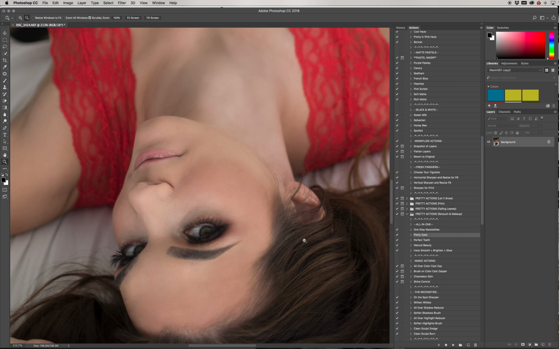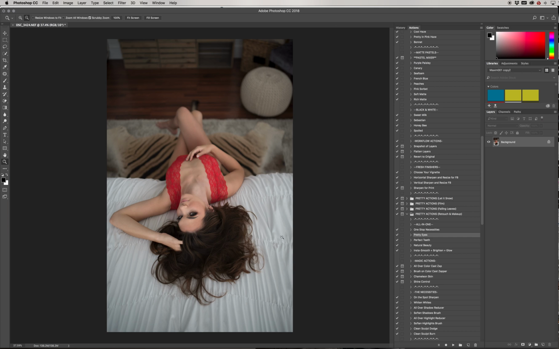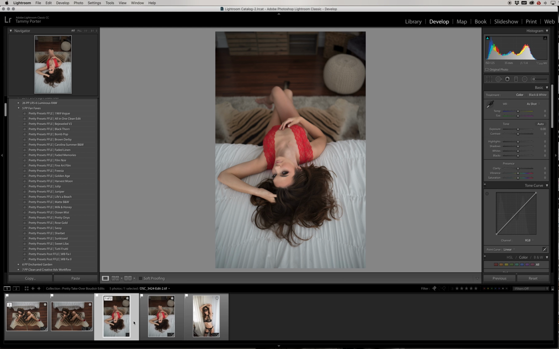So we are going to zoom back out here a little so you can see how that just popped her eyes out a little bit. We still want them kind of dark and mysterious, but we don't want them too dark that we can't see them. So Command S is going to send it. See right down here, you can see it saving, and it's going to send it back to Lightroom for us. So now this second one will pop up right next to our original. So this was, right here, after our little bit of touch up, but before we took it to Photoshop. And then here is after we smoothed it and adjusted the arm and adjusted her eyes.